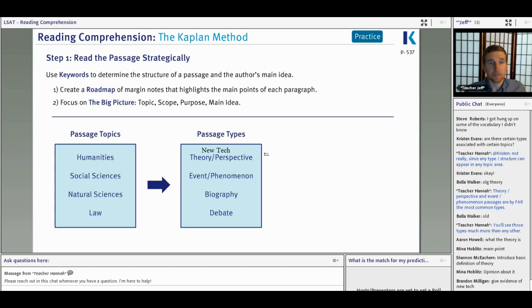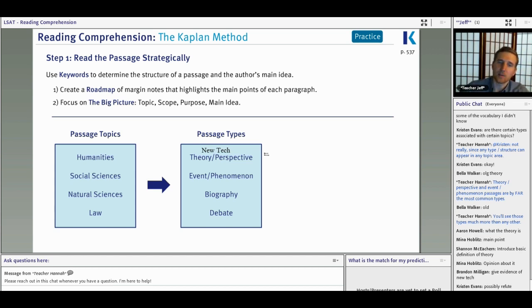Probably opinions about it. Right? We give evidence associated with it, and this is normally going to go positive or negative, meaning we're going to say some good things as well as potentially some bad things about the theory. And this totally gets into the refutation I see people bringing up, the opinion I see people bringing up. Like, do people like this theory? Is the technology good? Is there something wrong with the technology? That sort of thing. So usually positive, negative, as well as just opinions in general.